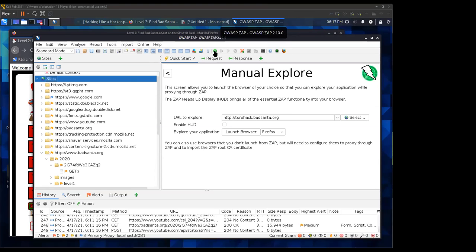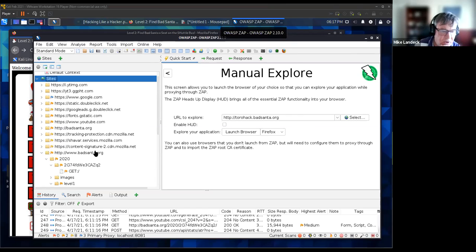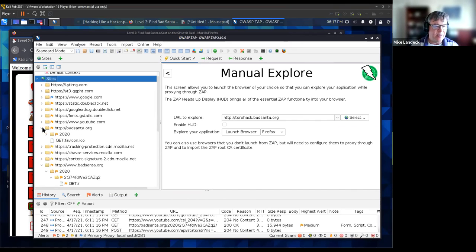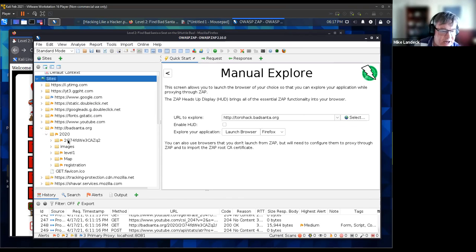They see the initial Bad Santa and Toro Hack pages. Odd. Okay. That's really odd. When you expand badsanta.org, it's almost like your proxy stopped working at some point.